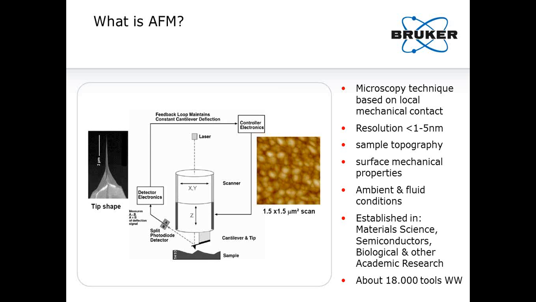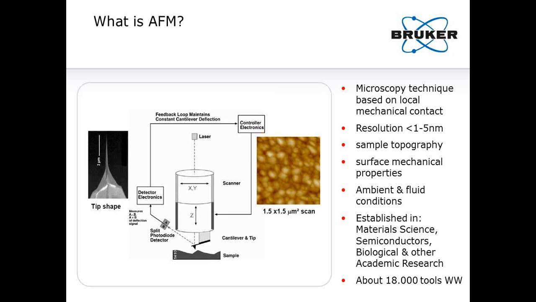To form an image, the tip is raster scanned relative to the sample, and line by line a topography image of the surface is constructed, analogous to, for example, a scanning electron microscope or a scanning transmission electron microscope. Since the AFM doesn't use a beam, a physical relative motion of tip and sample is needed. To maintain a constant interaction between tip and sample, the AFM operates in a feedback loop, where a third actuator in the vertical or Z direction acts to maintain the tip-sample interaction at a constant level. This is important to ensure that all parts of the surface are imaged at the same optimal, gentle interaction force.